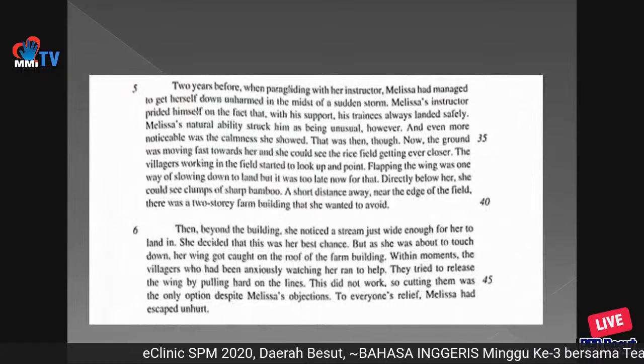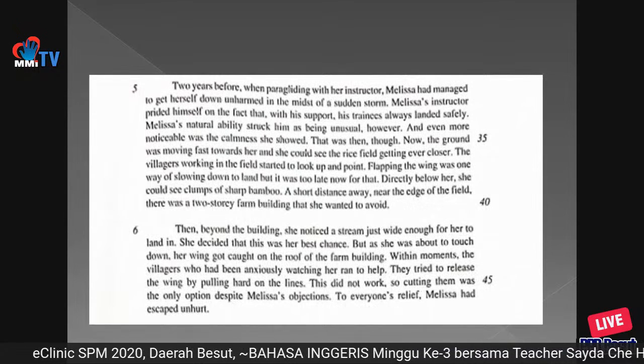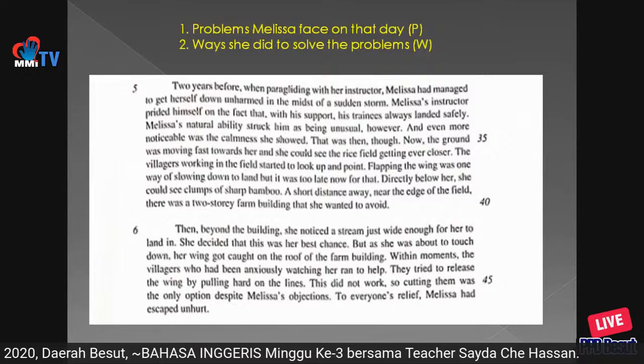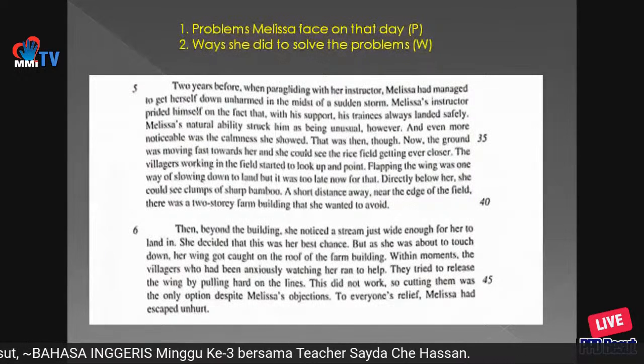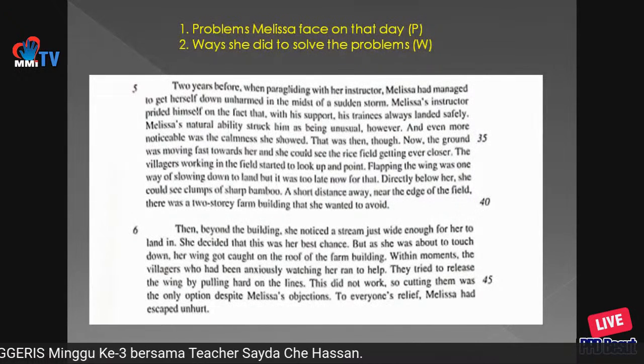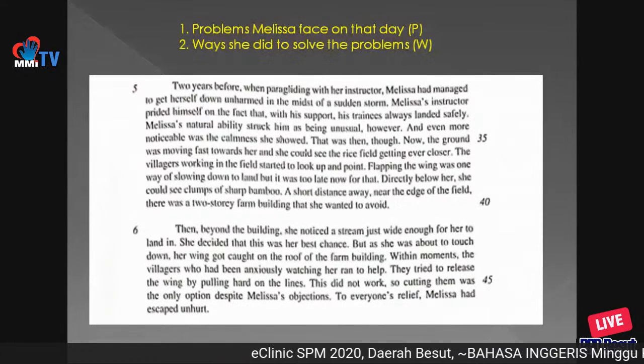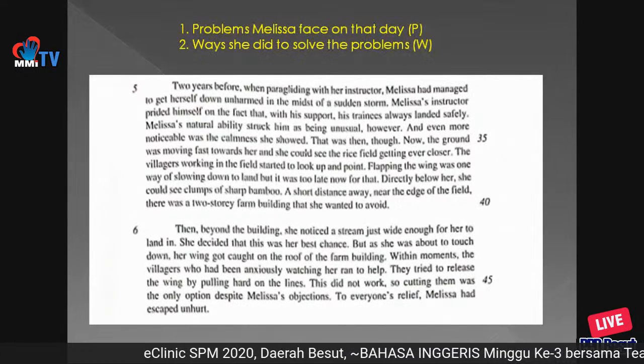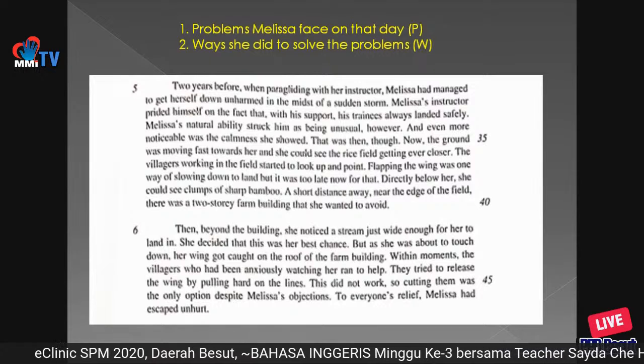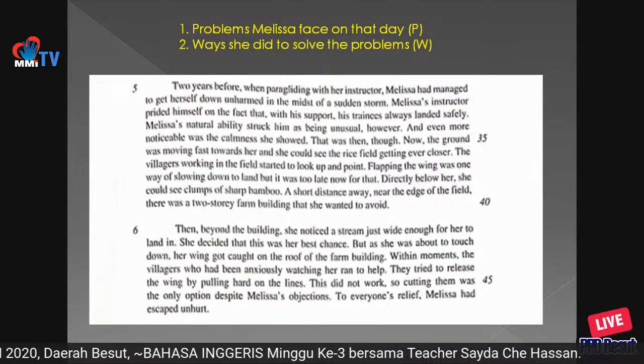Alright, 2 years before, when paragliding with an instructor, okay, remember, okay, here we are going to find the problems and the way she did to solve the problem. 2 years before, when paragliding with an instructor, Melissa had managed to get herself down unharmed in the midst of the sudden storm. Okay, ni on that day, dia nak tahu apa yang berlaku on that day je, ni 2 years before, so tak ada kaitan.